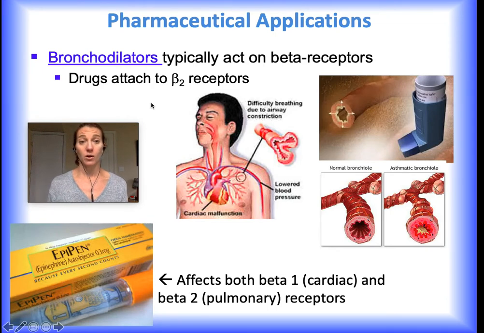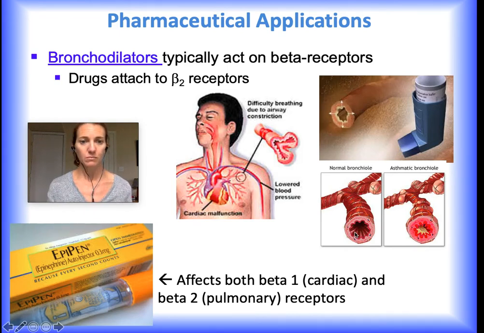With bronchodilators, it's basically exacerbating what you would see with the sympathetic response. In fight or flight, you need to be able to breathe more easily, you need to have those airways open up. And so these bronchodilators are acting in that very way by attaching to these beta 2 receptors that you have dispersed in your bronchioles, also in skeletal muscle, incidentally, and they're going to allow for bronchial dilation. A person who may be having an asthma attack, for example, would be able to breathe easier in that case.